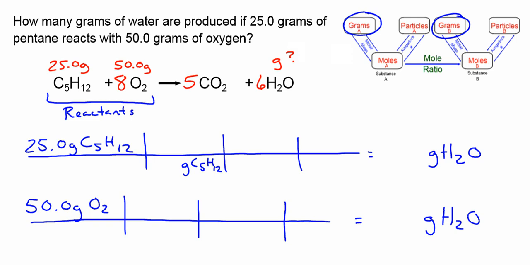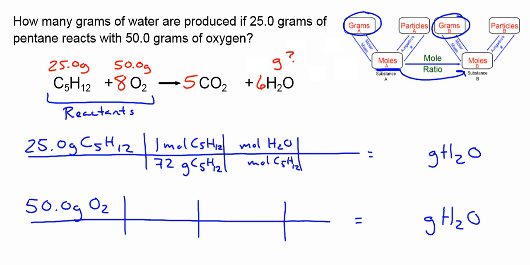5 times 12, which is carbon, plus 12 times 1 is 72 grams. That's the molar mass of pentane. Well, that equals 1 mole of my pentane, because that's one of them. Again, look at the flow chart. I'm going to moles. Now I'm in moles. I'm going to the other moles. So I need to get rid of this compound, and I'm going to the other compound. And the other compound I have established is water, because that's my question.